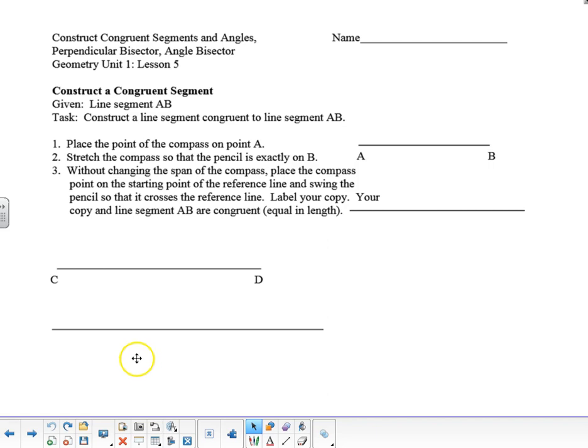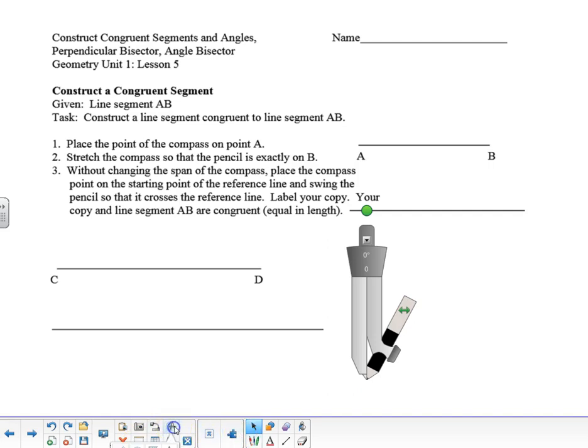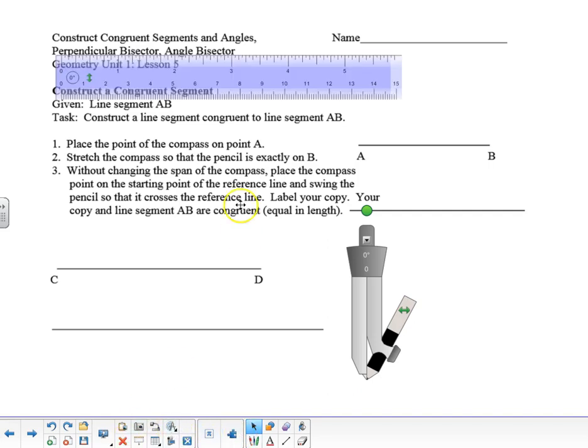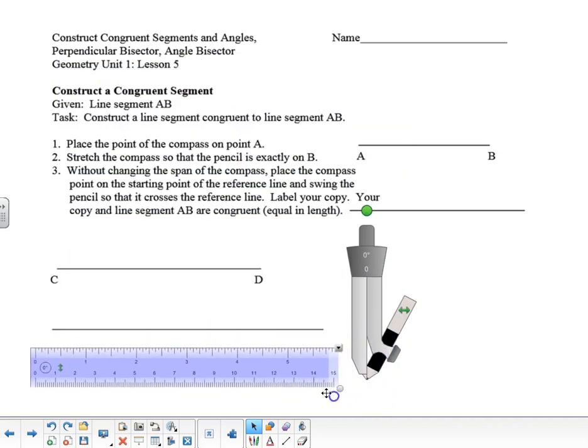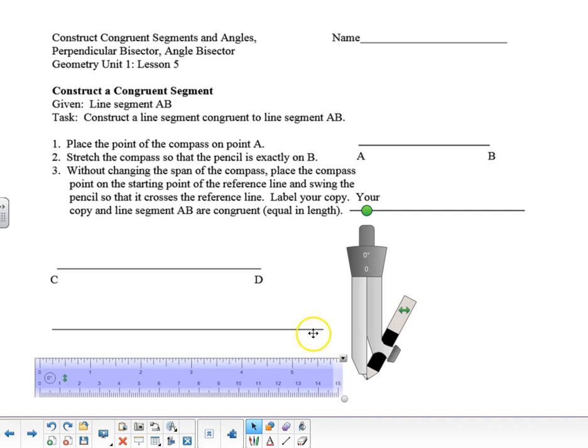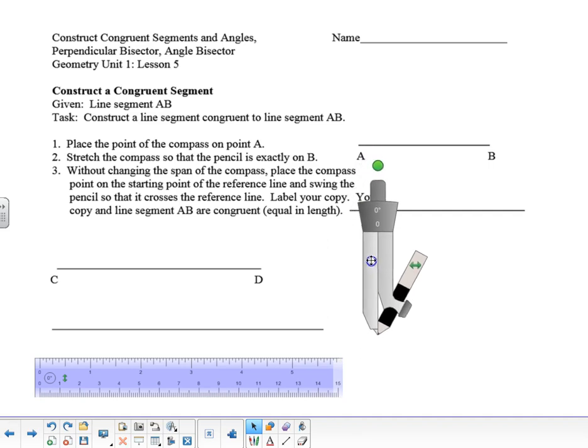We are looking here at lesson 5, which is going to start constructions. Now, when we're doing constructions, we use two tools. One tool is our compass, and the other tool is our straight edge. So I'm going to pull those here onto the screen. And in this lesson, we're going to do the four building blocks of constructions. These are the four simplest ones, the ones we need to know, and we can build a lot of our other constructions off of them.